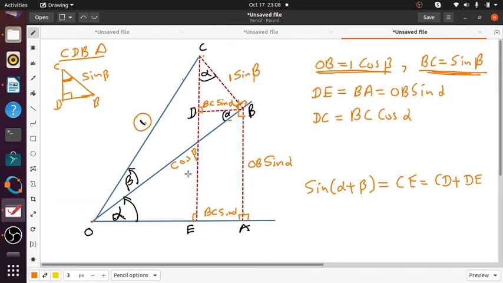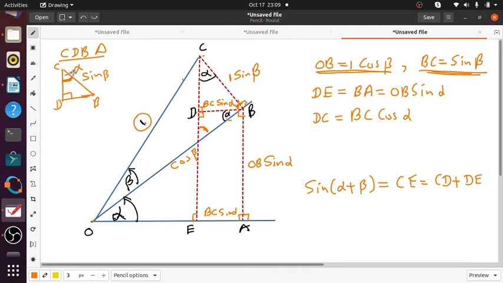Since this is alpha, you know this angle is 90 minus alpha. If this is 90 minus alpha, this is also 90 minus alpha. Since this is a right angle triangle, then this would become alpha. Now this is also a right angle triangle. If this is alpha, this is 90 minus alpha, and that leaves you with alpha here. So if you are unsure about how I found the alpha here, you can ask me during the discussion. Right, this is also alpha.